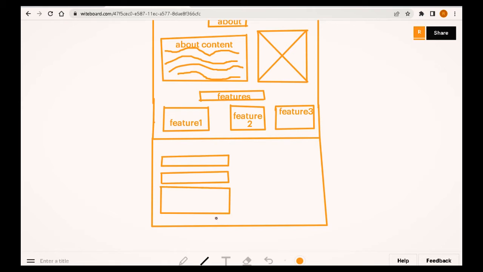Okay, then here will be the send button. The send button is going to be here. And don't worry, we're going to add a footer. Okay, it's looking pretty much good. Then we can add the socials. I don't know why, but I just added it here on the client side.